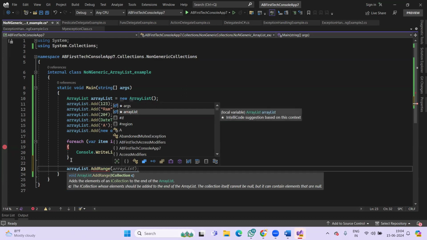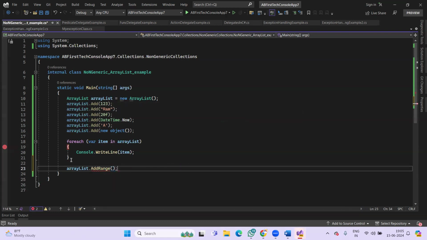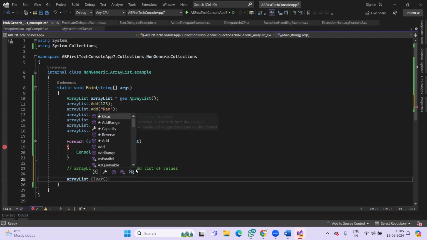If you want to add one more collection, we can add a list of values. Next, ArrayList dot Capacity.